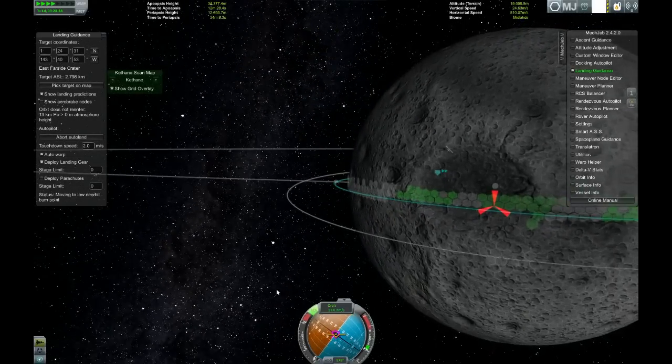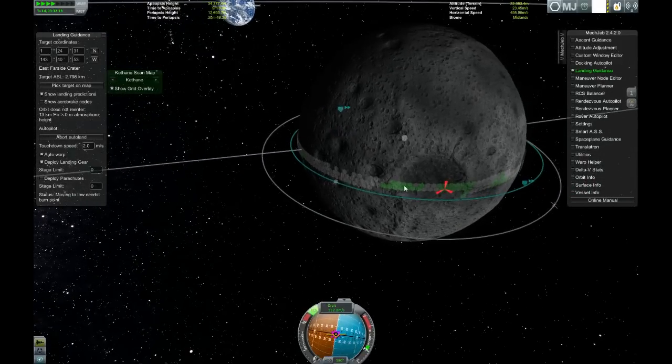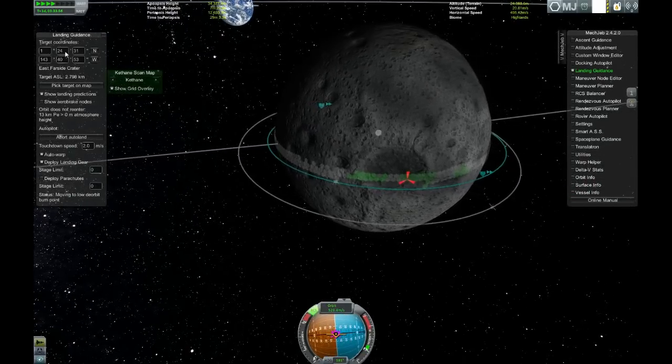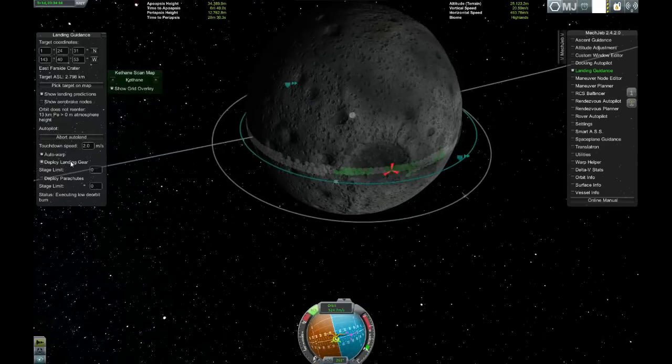So there you go, it's just changing its orbit. Moving to low deorbit burn point. So then it'll just move around. So you can do lots of stuff. As you see, don't mess with that if you've already set it. That's just your target area. Do not mess with that. You make it auto warp.